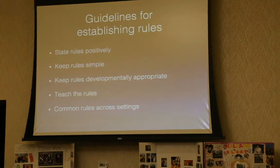Okay, and then lastly, I think it's also really important that you establish rules, because if you don't have the rules established, our children might not understand what we want from them, and you might think, oh, it's so clear, like this has always been the rule, but it might not be clear to him or her. And in the same way that if I didn't have any slides up there and I just said these five things out loud, would you be able to repeat them all?